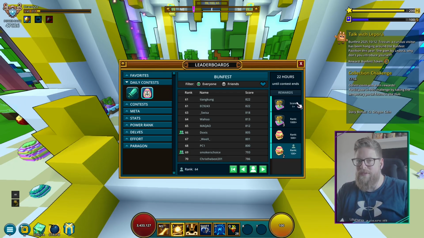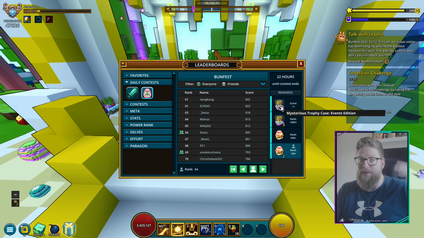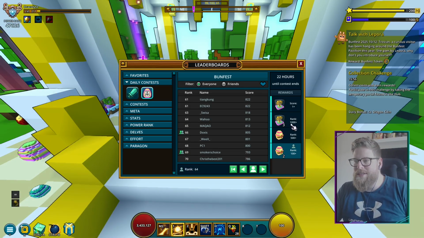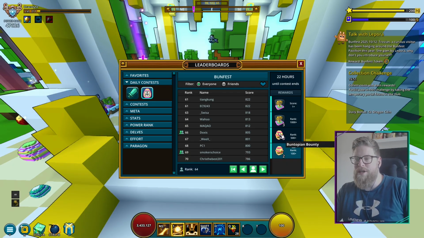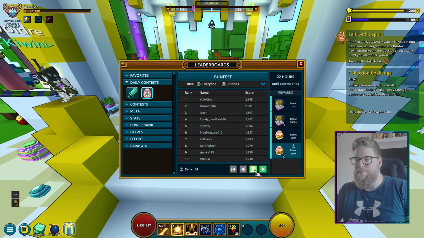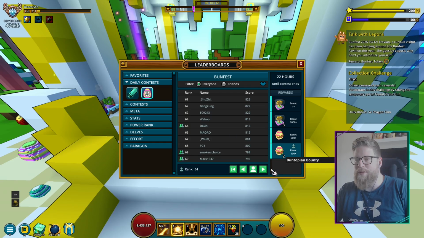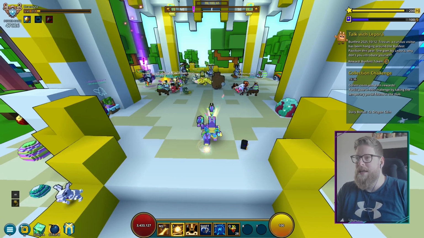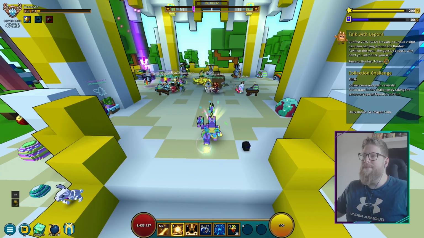So if you do something during Bunfest, during the one day, you do get this mystery event-ish thing. If you are ranked top 1000, you are going to get 3 of these. And then you're also going to get some of these bountiful bounties. I'm not sure what these are, but pretty sure it's not too hard to get that one, but people are probably going to get up there pretty quick. So yeah, these are ranks, but do something and then you at least get this one. So it is 22 hours, of course, for this one. But yeah, that was step number 9.